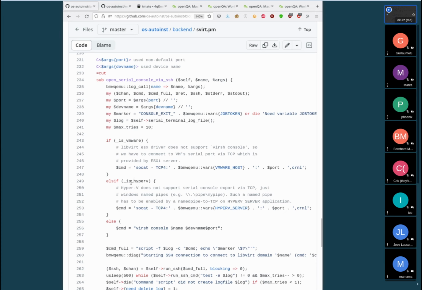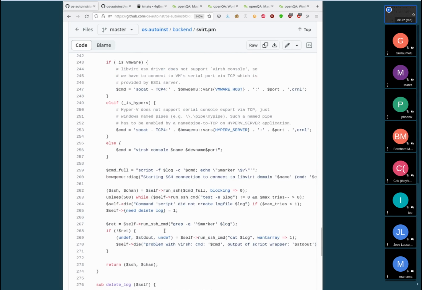So I might be confusing those two. This is maybe just a serial terminal log file. But in any way, what is also done here is that there's a connection done with socat for VMware and Hyper-V, and for libvirt it is virsh console. And then some checking if the log file exists and waiting until the log file does exist, and then looking for some marker in that log file to continue from.